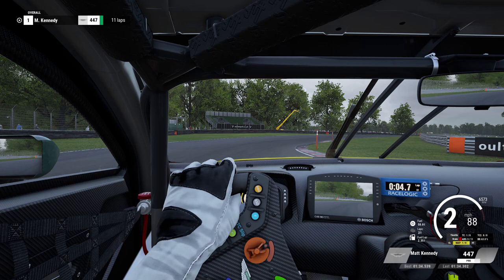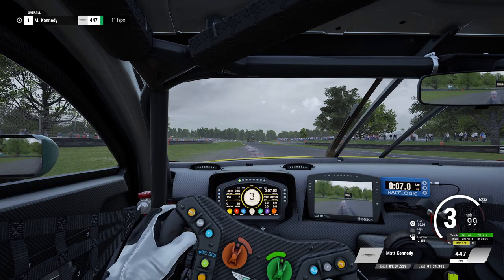We need to start turning quite early, even in GT3 with all the aero. You can see how we're still on the brake, just bleeding off and trailing into the corner at this point. The weight of the car is on the front nose, so we need to go over this curb on the right-hand side — but not too much, it's quite bumpy. You need good rebound and bump damping here to cope with the car.